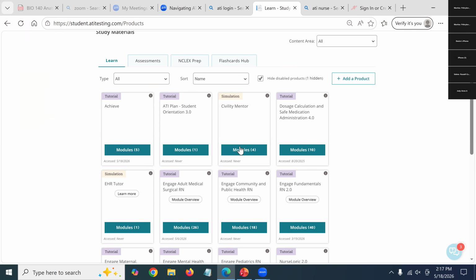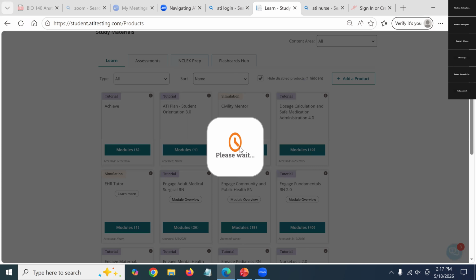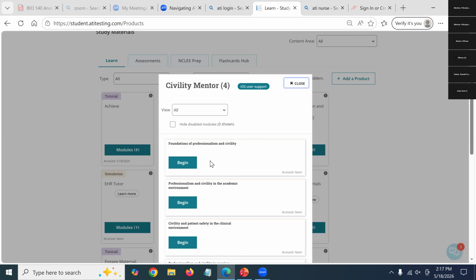If you press on modules, and this applies to every single one of those that you see with that same prompt, you'll be able to start your course. For every single one of these lessons and modules, the date and the time that you start on it, and the time you spend on it, is monitored. When professors give you an assignment, saying it needs to be done by a certain day, they're going to ask for the receipts of these modules, and they do give you a receipt.